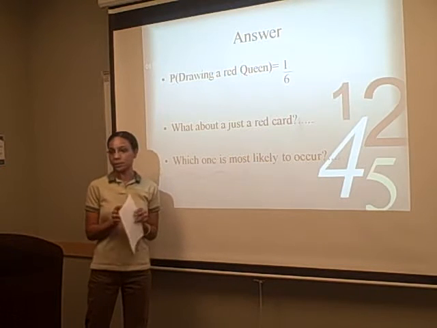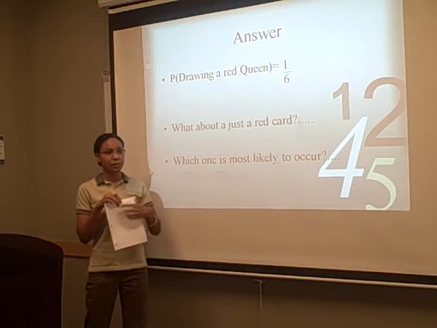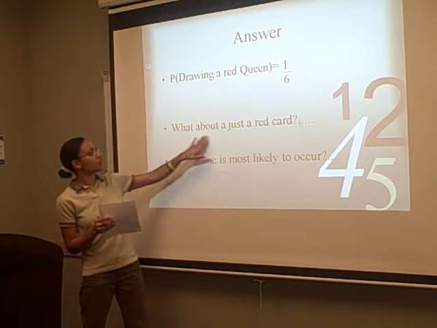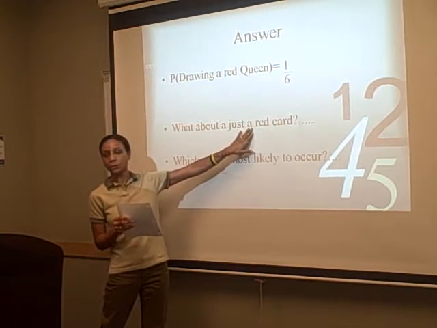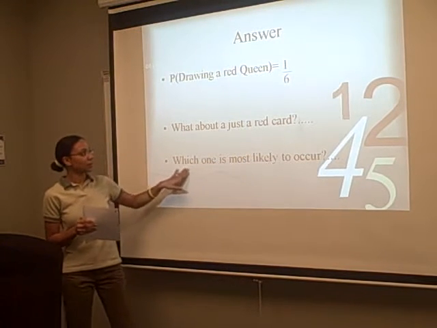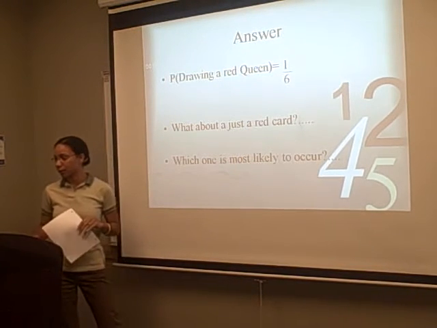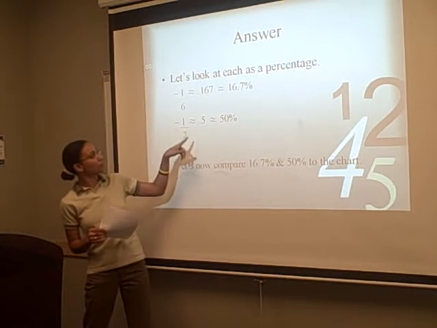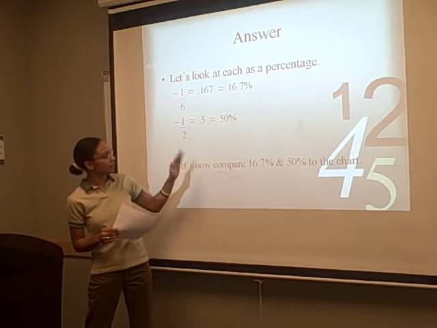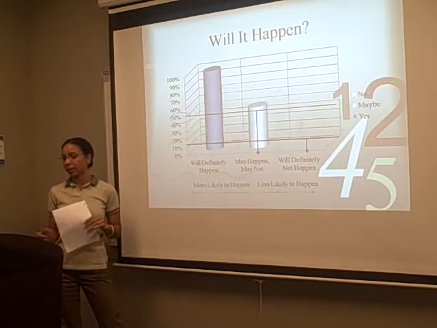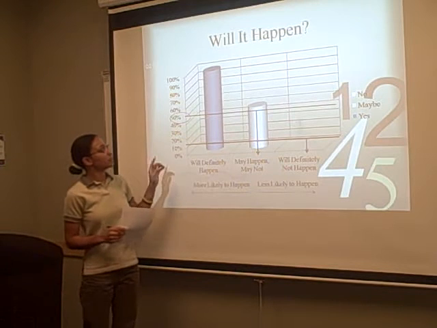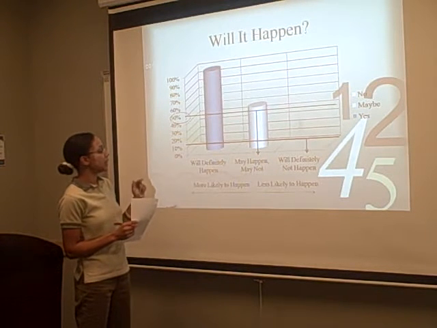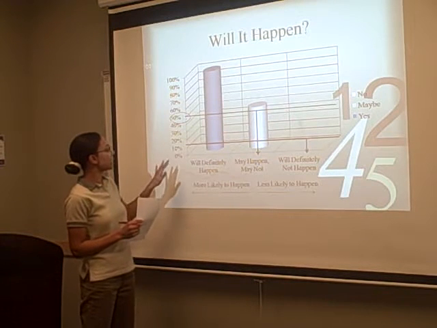I'm going to have a worksheet, but they're going to follow along in my presentation, and everything will be mapped out for them. So on the worksheet, when we get to this part, they're going to answer this question on their own, and then this question on their own. We're going to go through the answer first. I'll give them the answers, once again, one at a time. And then we're going to go to the chart and try to compare. I was going to bring this in, but to me it still seems confusing, and I didn't know how to make sure they understand what exactly is being done.